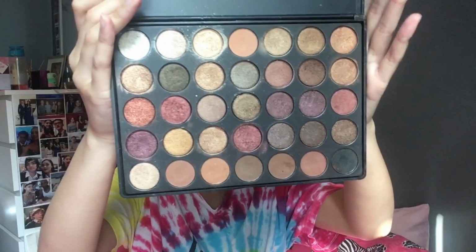Next on the list is the lid. Ow, ow, ow, I trapped my finger, ow. I'm also going to be using, oh that really hurt, the Morphe palette, the 35F Morphe palette. Don't know why I showed you the front, because everyone knows what the front looks like. But these are the colours that are inside. So just using a packing brush, I'm going to very carefully put this on the outer corner and a tiny bit on the inner corner, but not right in the corner because I want to put a highlight.